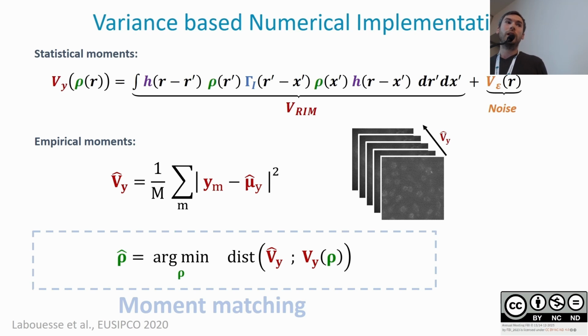Typically, your first guess will be quite bad, so the two variance images will be different. But you also have rules to iteratively update your guess, and you now have an algorithm to estimate your sample, because it will converge to something, and you have the best guess you can get.